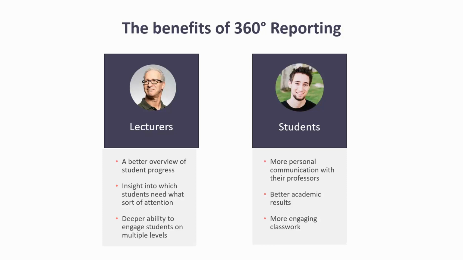are they engaged in the discussions and the submissions and so on, and are they actually going to itslearning and looking at the materials. It doesn't matter if they're looking at them on their mobile phone or in itslearning; we can give you a good idea about where that is. It could give you good insight into which students need which sort of attention. Are students excelling, doing really well in their grades, but not really looking at the course materials? I might want to talk to them about how they're working. They might be working in a different way, and I might want to support them like that.